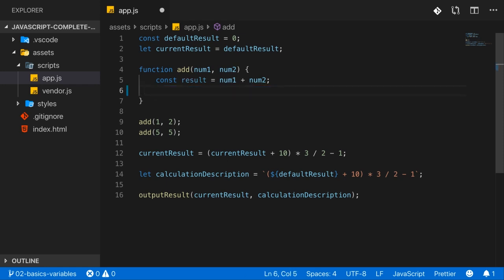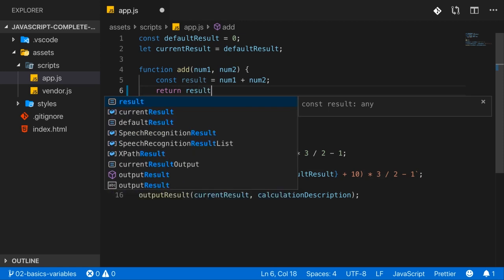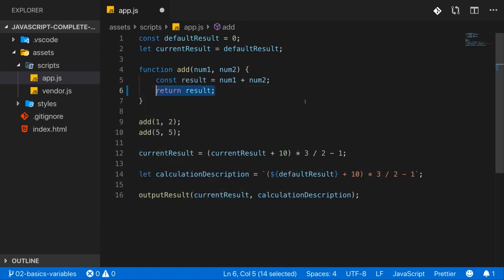So in that case, you might not want to alert or do something inside of the function. You maybe just want to return the result. And that's something you can do with the return keyword, which is built into JavaScript. So now we saw a couple of keywords: const, let, function, and now also return. And return does what the name implies. This function now returns the value that's stored in result as a result of this function call.